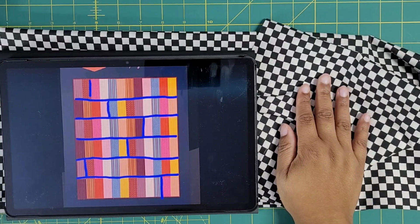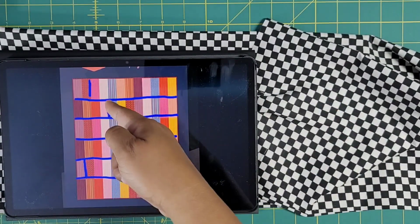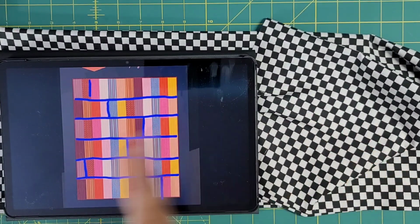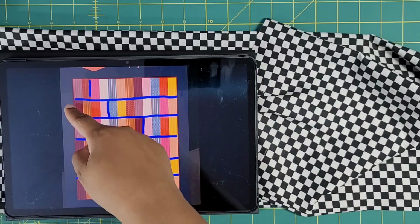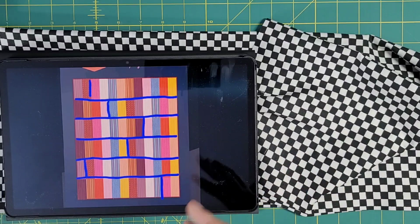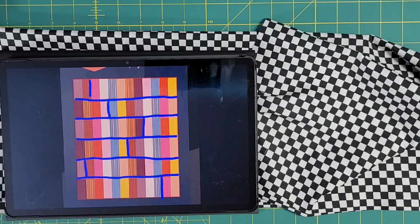So this is the mock-up of what it is that I'm trying to do. I'm just going to randomly throw some of these checkerboards in with the mix, just for funsies. And then I'm going to run them horizontally. I think it goes well with the collection. It's just a little zhuzh. Is it even me if I didn't zhuzh it? Just a smidge. This is beautiful as it is. Nothing wrong with it. I just want to push it off kilter here and there. Let's just see what happens.